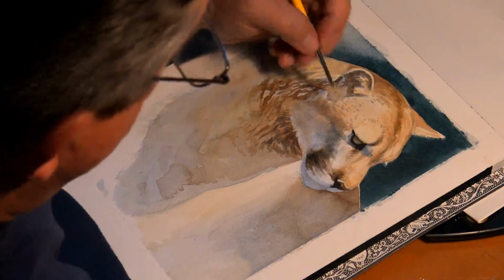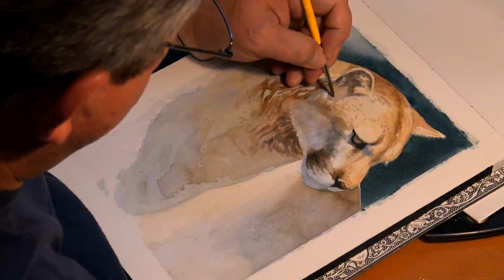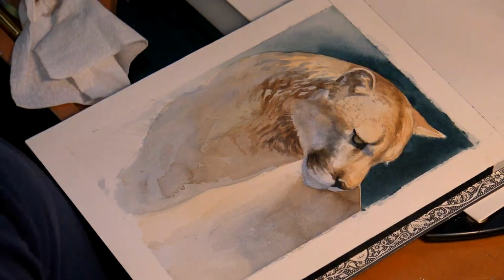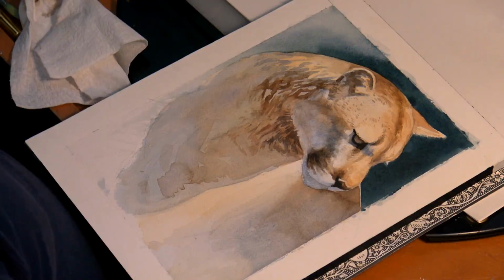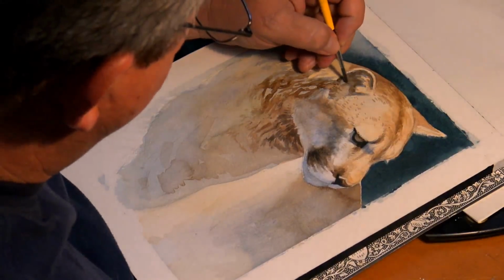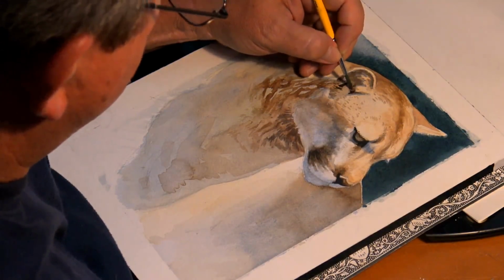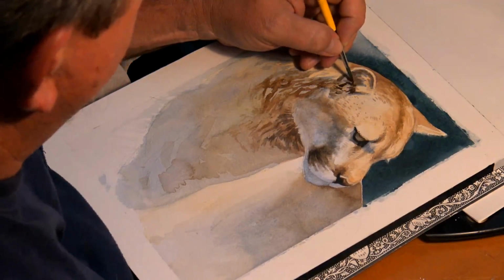So I'm just going to go in and hit some of these details. That's what I'm doing now, I'm just hitting little details. How are we doing on time? We're about an hour and a half into it. I should be done with this by now. So I'm just going to start to finish this up. We'll hit some little details here. All those teeny tiny little details.